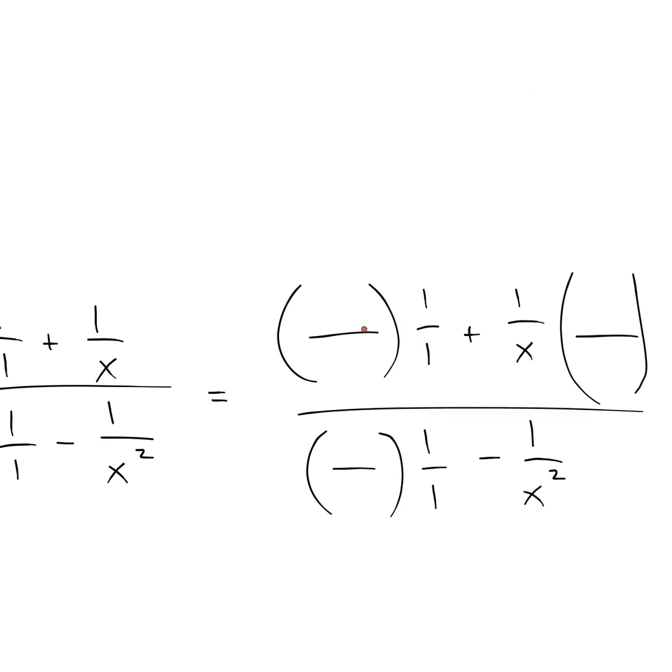All right, so what do we multiply by in each case? Well, we need the denominators to become x squareds. So I'm going to multiply by x squared over x squared here. And I'm going to multiply by x over x here. As you can see, the denominator, once we multiply, will become x squared, which is what we need. And here, I chose x so that when we multiply these guys, we'll get x times x, which is x squared. And this one will have to be multiplied by x squared over x squared.